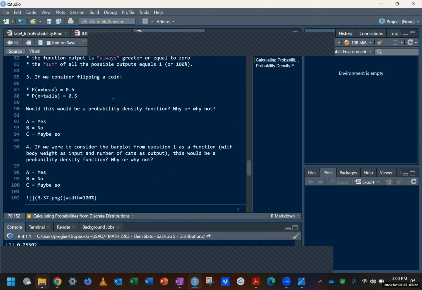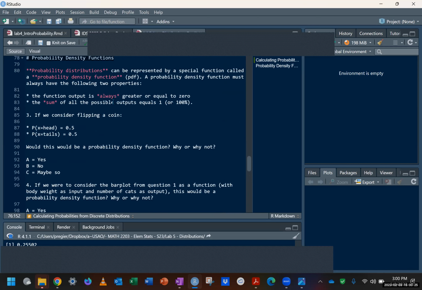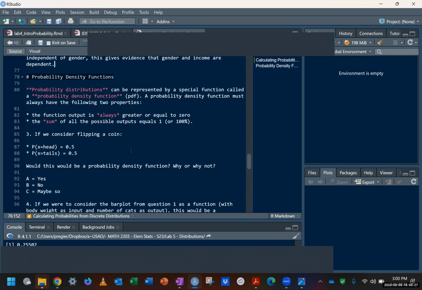Okay, so last part, we're looking at just what are probability distributions. I think we'll cover this in class. The main thing is that a probability distribution is something that always has values between 0 and 1, and if I add up all the possible outcomes, they equal 1. So considering this, the two probabilities are between 0 and 1, and if we add them together, they equal 1. So this is effectively a probability distribution. It's a probability distribution that we can model using a probability density function, P of x.